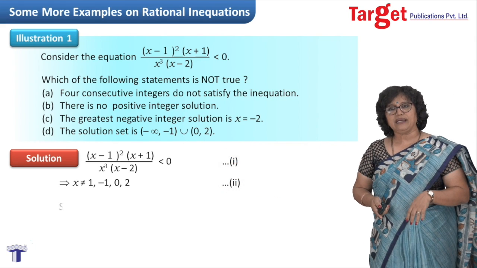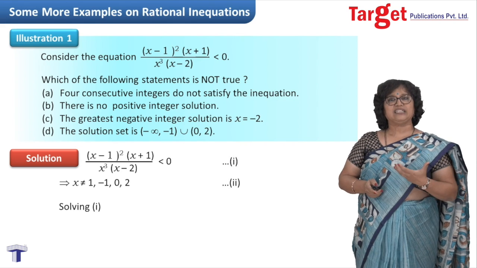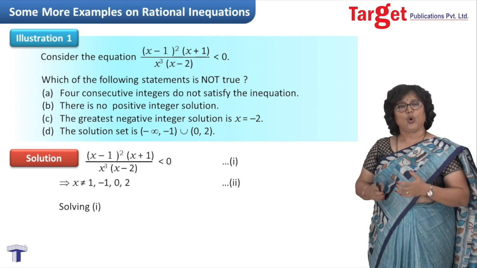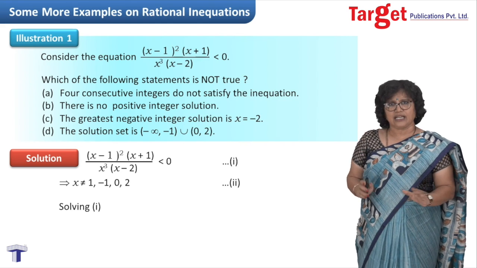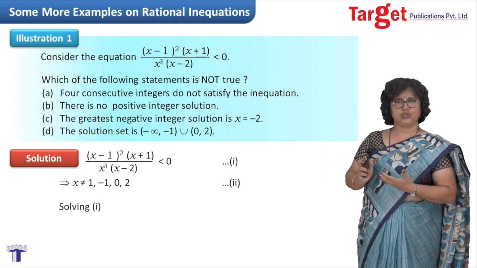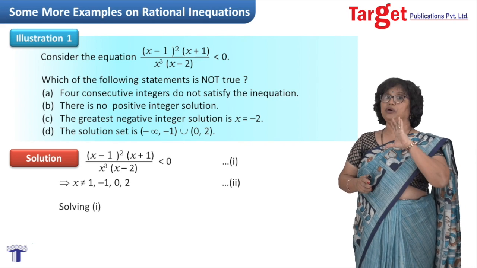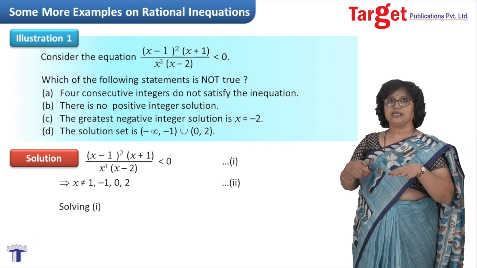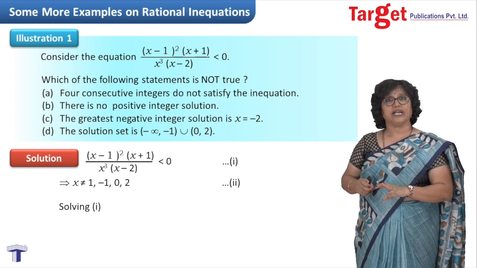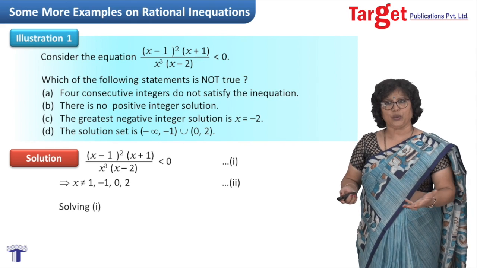My next step should be that I start solving. But I realize that (x minus 1) whole square is a positive quantity and it becomes 0 only at x equal to 1. Otherwise, it has no role to play. So why continue with that factor (x minus 1) whole square? I would try to drop it because it has no role as such in fixing the sign, whether less than 0 or greater than 0, because it itself is positive. We are just multiplying by a positive quantity.